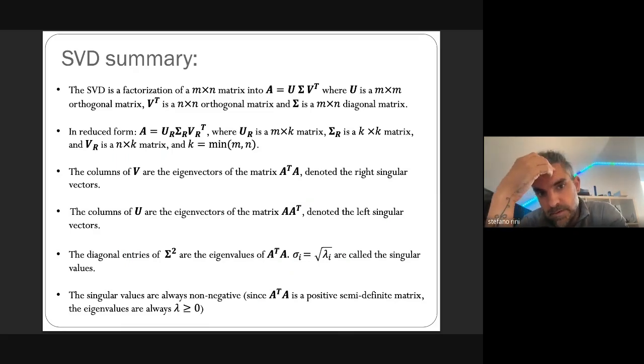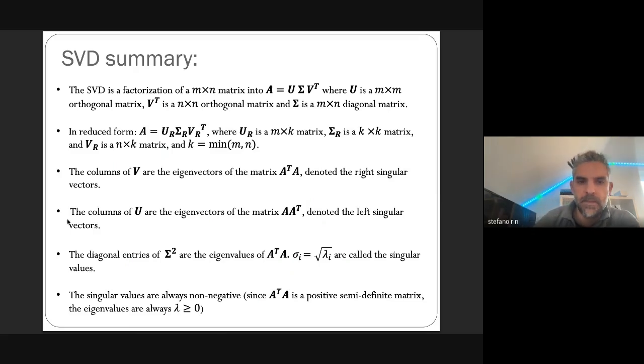Okay, so SVD is a factorization of the matrix M times N as U sigma V transpose. The matrix U is M times M, the matrix V transpose is N times N, and sigma is an M times N matrix. Remember that sometimes we have a reduced form in which we fix the sigma in the middle to be a diagonal matrix of size K equal to min of M and N. This is just a reformulation of the decomposition. We are just padding different stuff with 0, and you just have to remember how you pad stuff with 0.